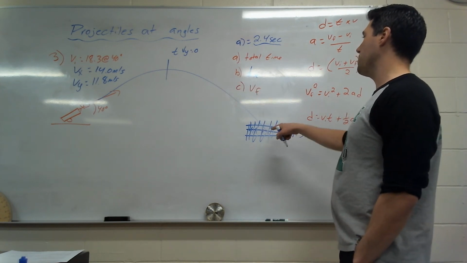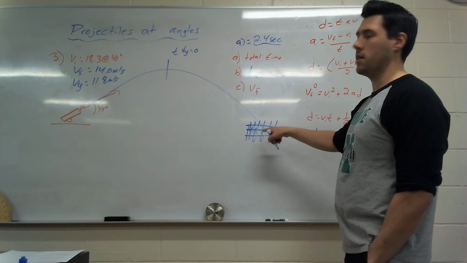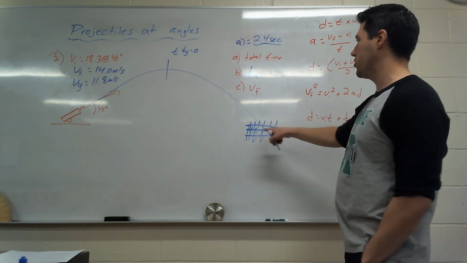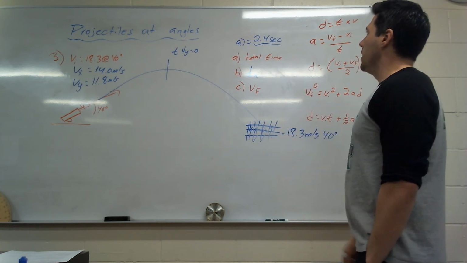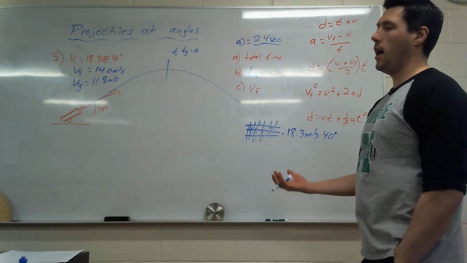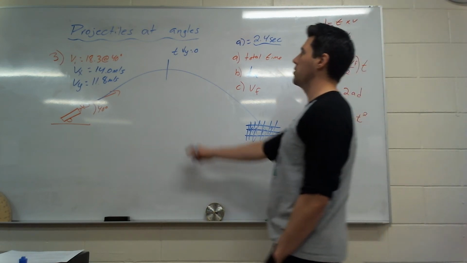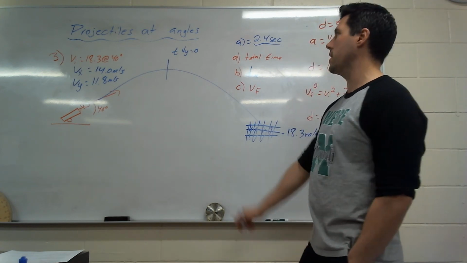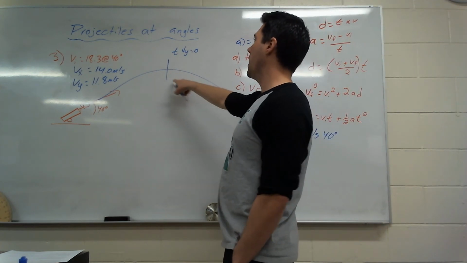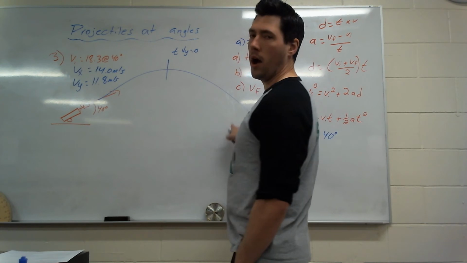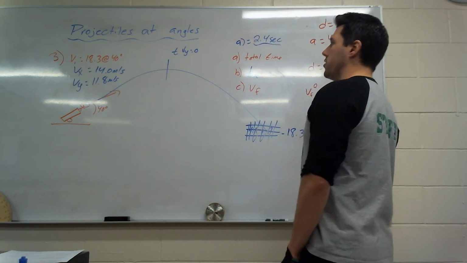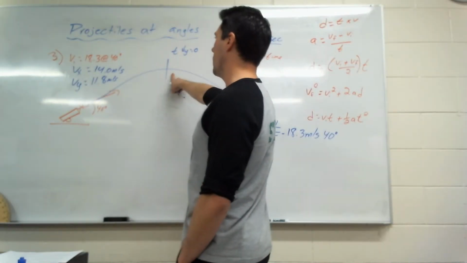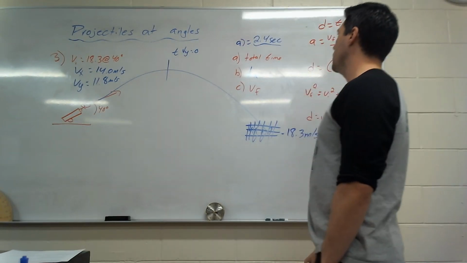But I do kind of figure out my Vy right here, like my actual velocity in the y direction here. Okay? Now to do that, I probably need to figure out what was my height here. That's probably what I need to get, because if I can get my height here, then I can know what my Vy is. So let's actually figure out how high this max thing got. All right, so let's do that.